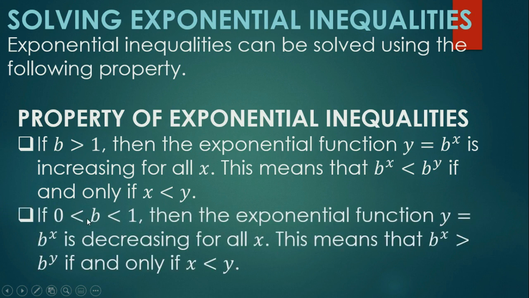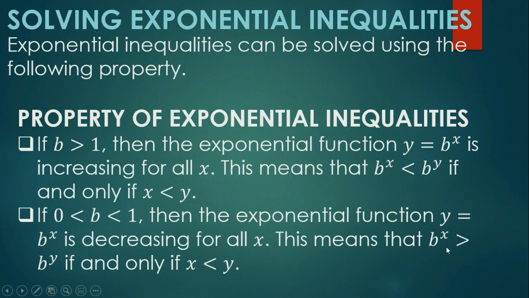Pero kapag yung base naman natin ay in between 0 and 1, so yung mga fractions like 1/2, 1/3, 2/3, ganyan, or yung mga decimal numbers na in between 0 and 1 like 0.5, 0.8, 0.6, kapag ganun yung values ng ating base, then the exponential function y is equal to b raised to x is decreasing for all x.